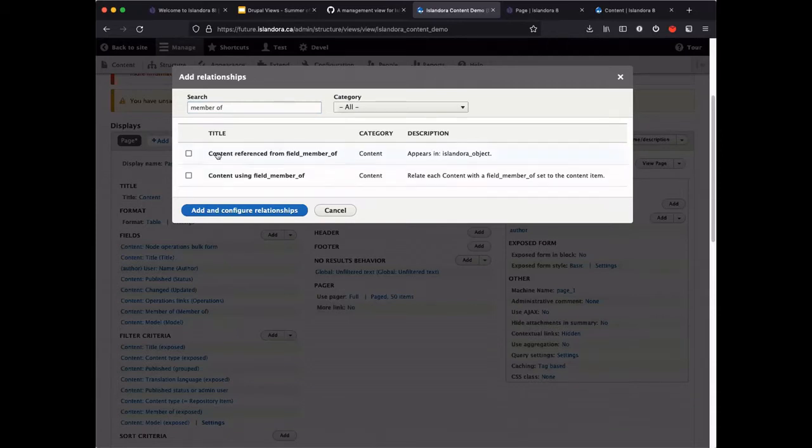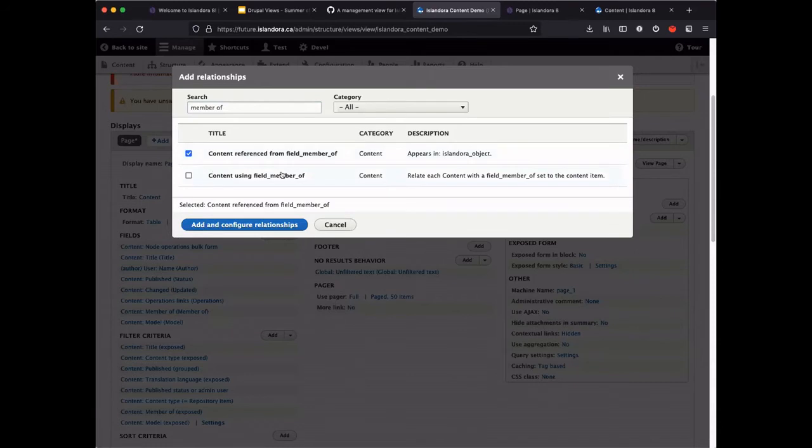And the first one, the content referenced from this object's field member of, is what we want. The other one, where the description is relate each content where the field member of is set to this content item, would be a way to link in any children of this object. It's not what we want. The top one.